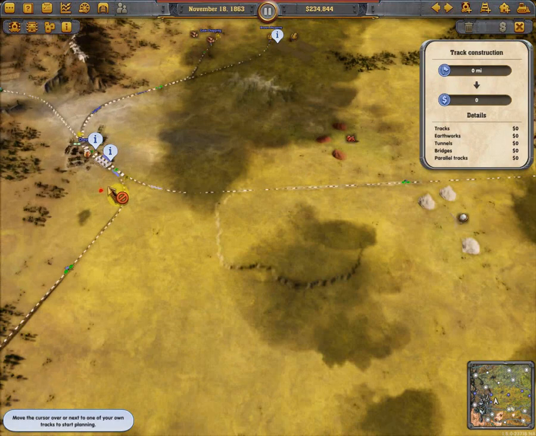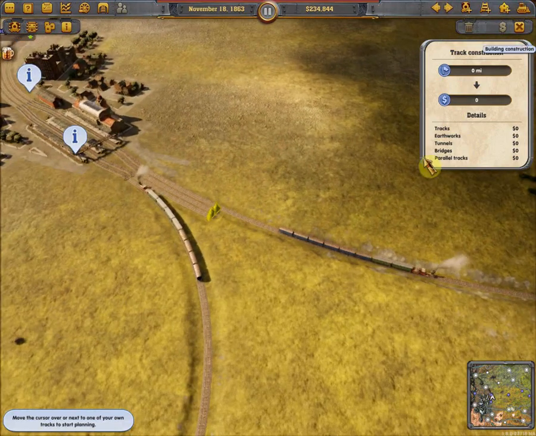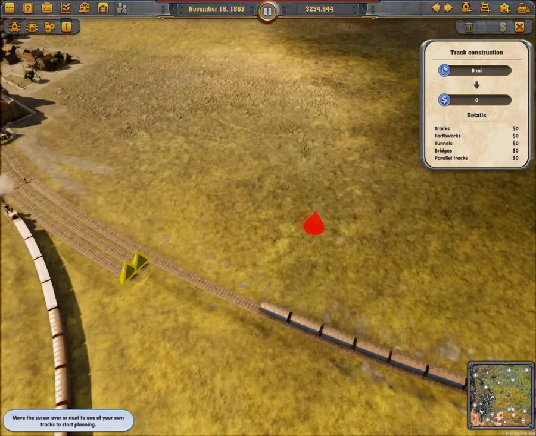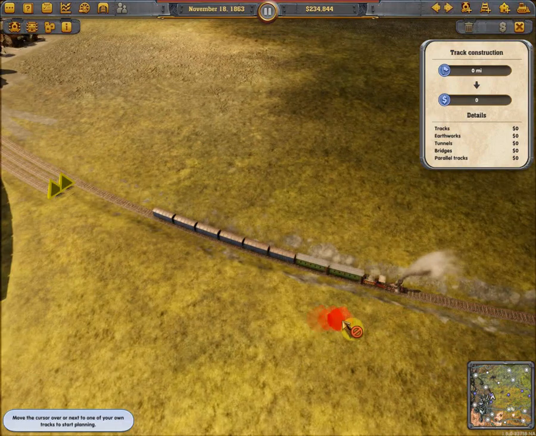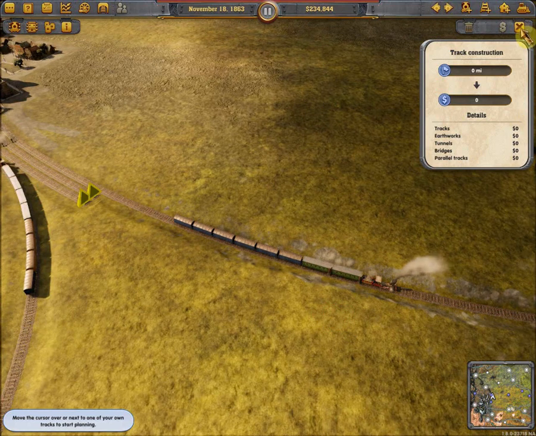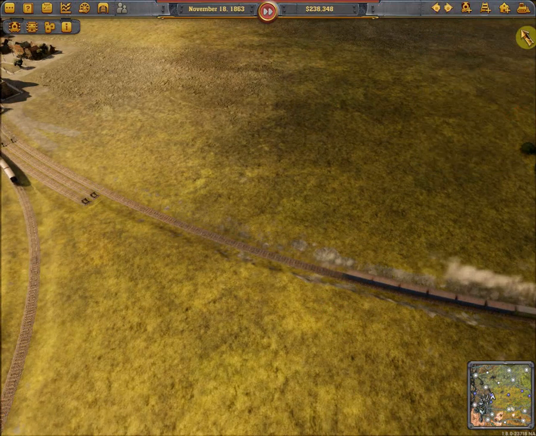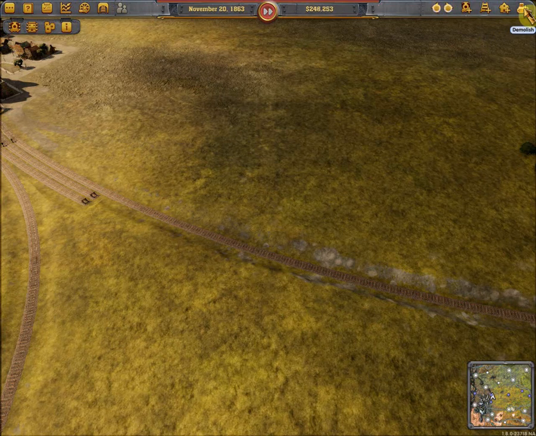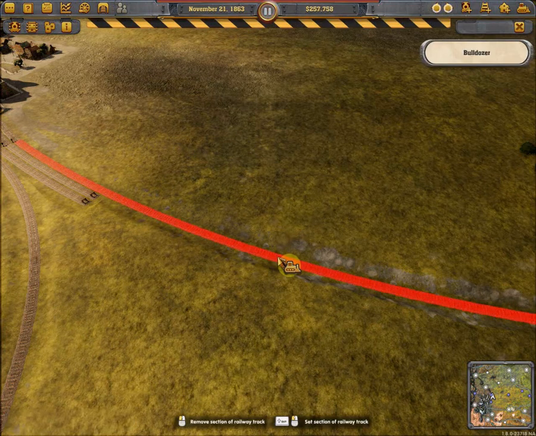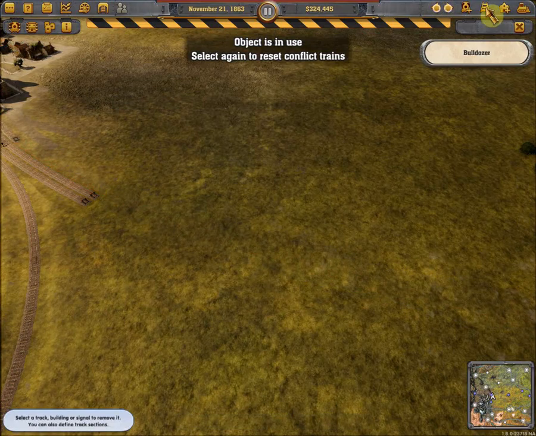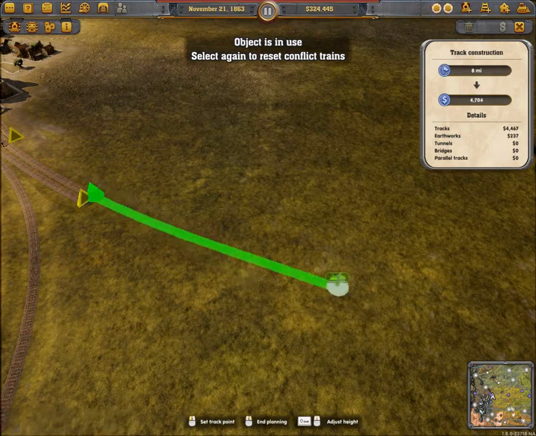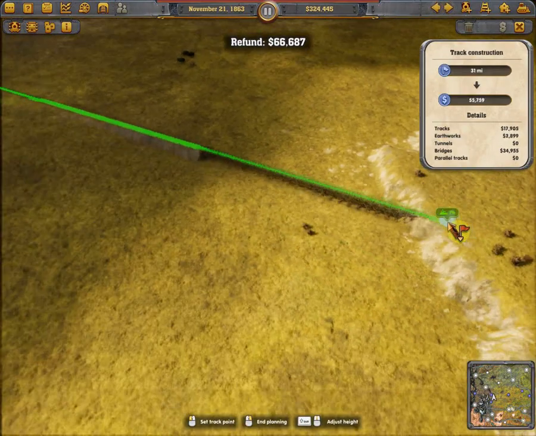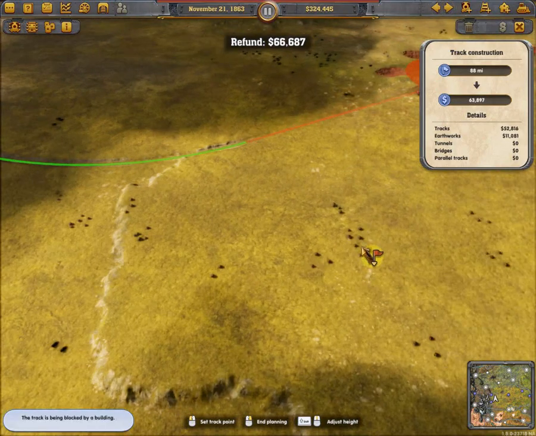Okay, so let's connect Cheyenne to... Just gonna let this train get out of the way. And what we'll do is we'll free up that first platform by connecting this second platform to... You tell me, I'll tell you.